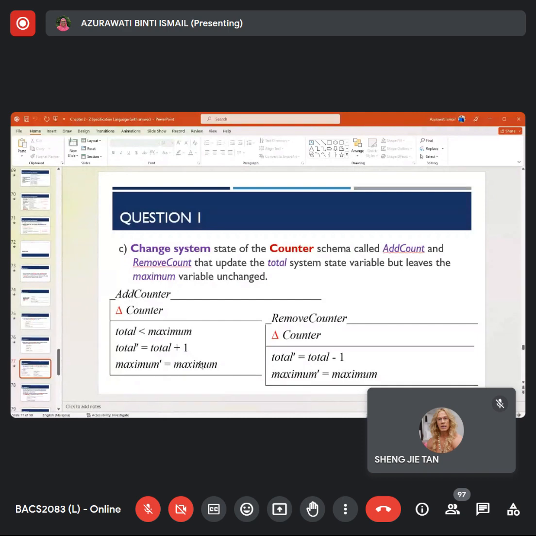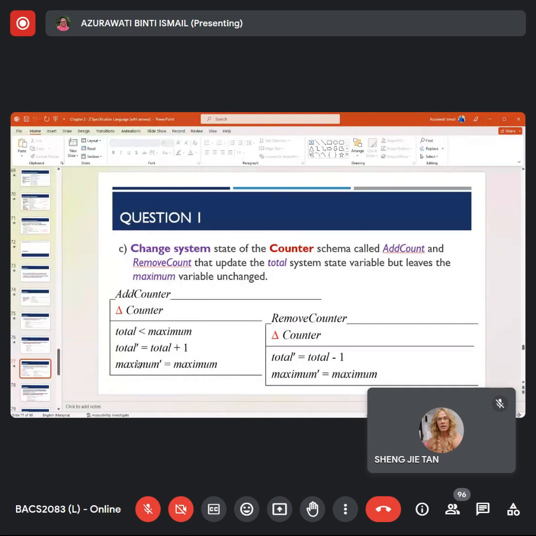So we have maximum just now as 100. So the latest data for maximum also remains as 100. Okay, so if you want to indicate remain unchanged, how to do it? You just put the prime variable on the left side of the equal. Then this is to indicate the old variable. So this is the new variable with update prime, and then this is the new variable. So this is how you put the remain unchanged variable.